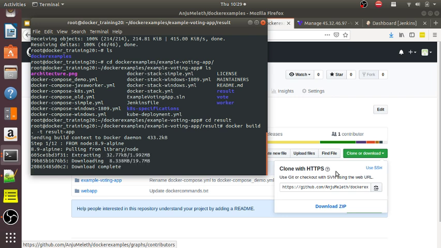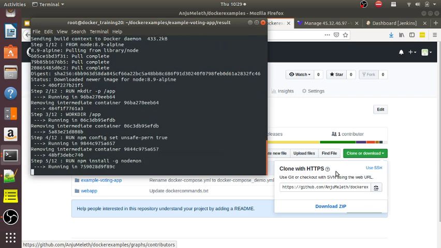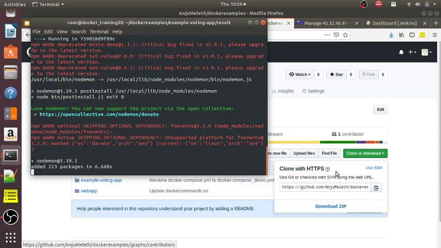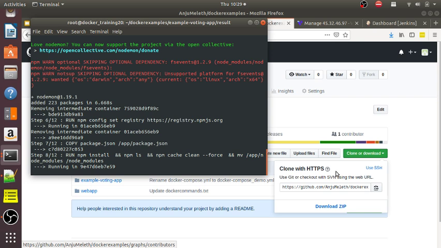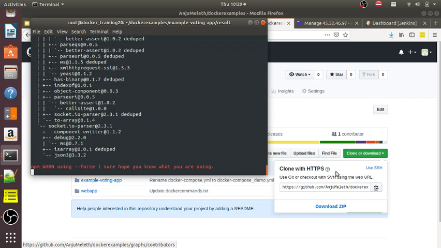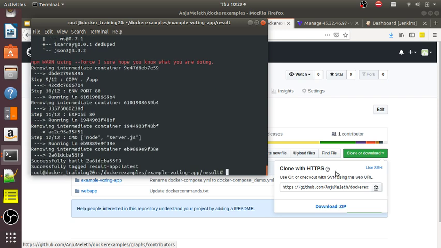If you run that image, you will have a container for the result component, that is the user interface where you get the result of your application. It will take some time. I'm not going into much detail about the Docker file. The Docker file is already present in our path. So our image result app is created.